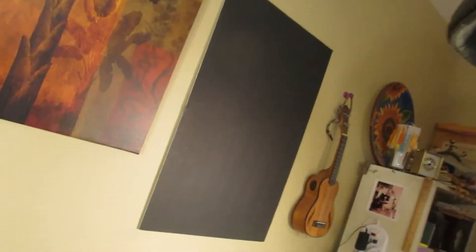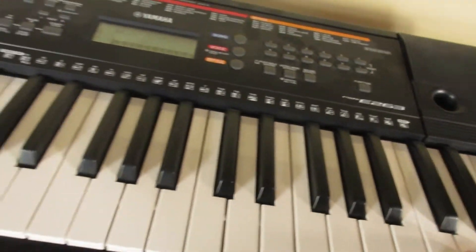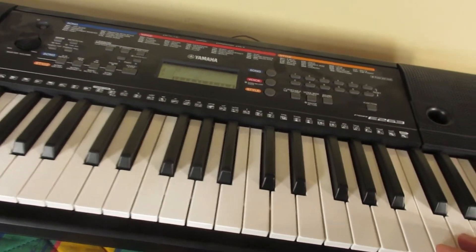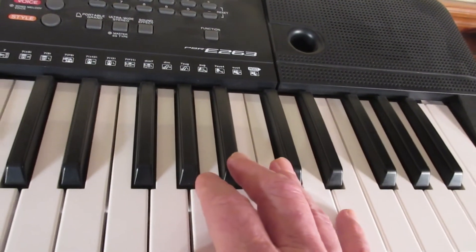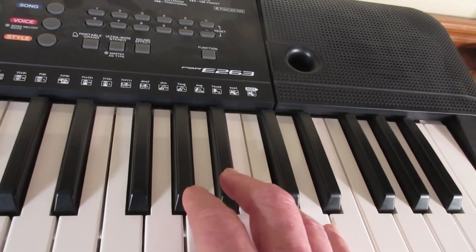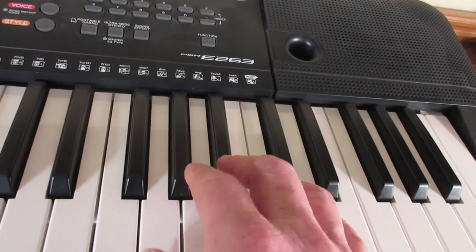Now if that's not a trick, I don't know what is. Apparently my keyboard only knows how to play the song 'Mary Had a Little Lamb.' Let's go ahead and learn how to do this. I have a more advanced version of Mary Had a Little Lamb that day-two students can play, but we're going to play this one so you can amaze people this evening or tomorrow morning. This is how to play it — it's okay to play slow, it's okay to play regular, and if you're feeling really fine you can play it fast.